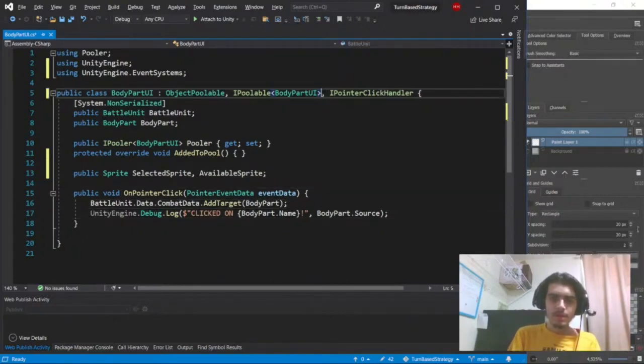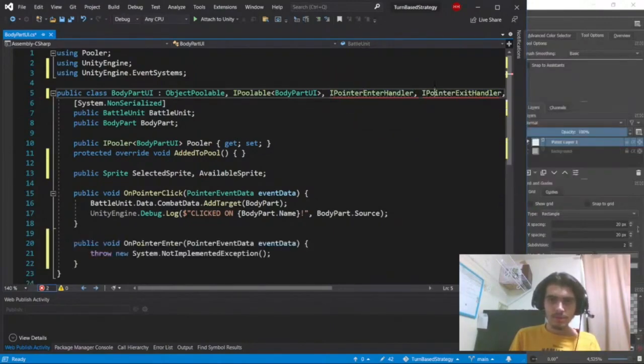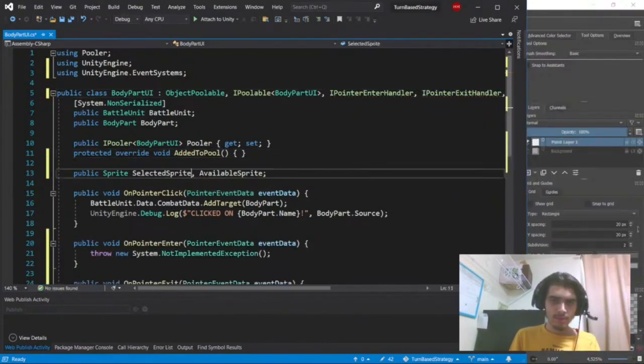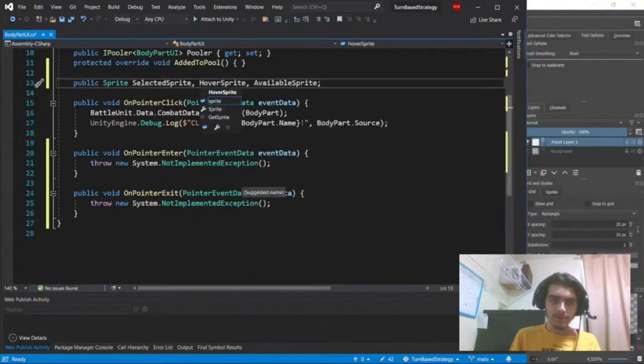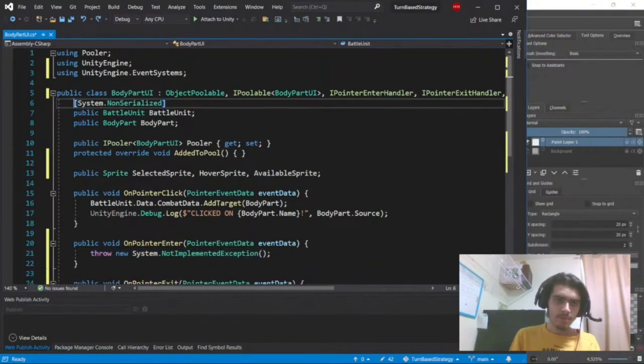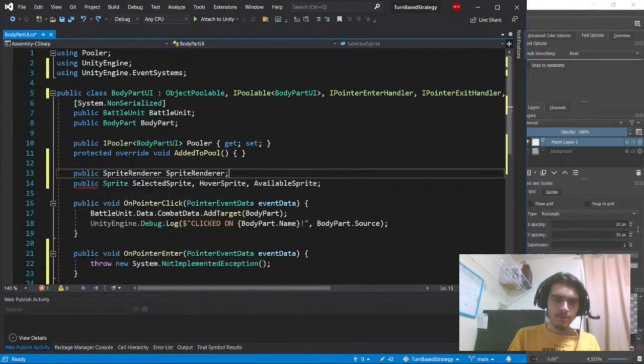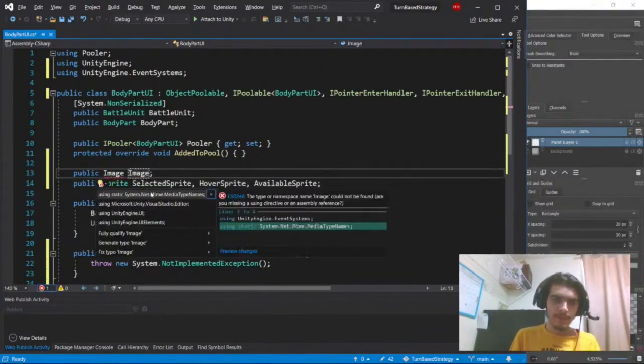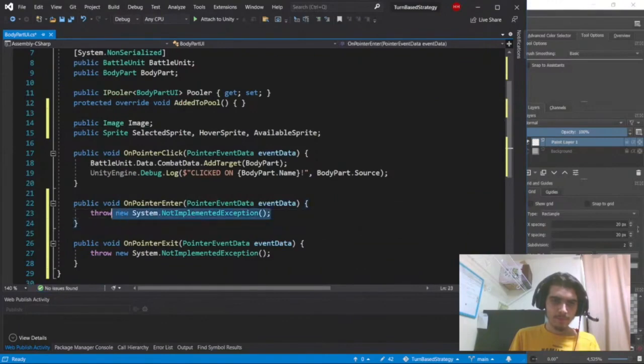So we can say IPointerEnter, IPointer, hover sprite. Once we enter, we want to say body part dot, I guess we want to say sprite render, or it's not the sprite render, it's the image. Image.sprite, hover sprite.